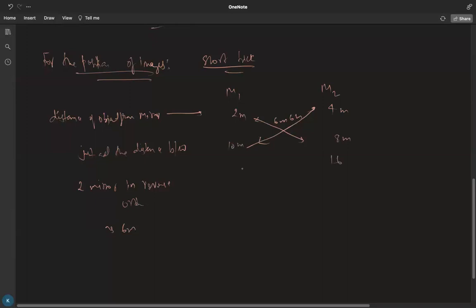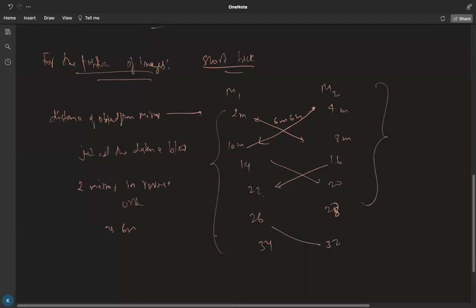so there will be 16, there will be 14, right? Again add 6, there will be 20, there will be 22, again add 6, there will be 28, and there will be 26, right? Again add 6, there will be 32, there will be 34, right? So these things happen continuously.